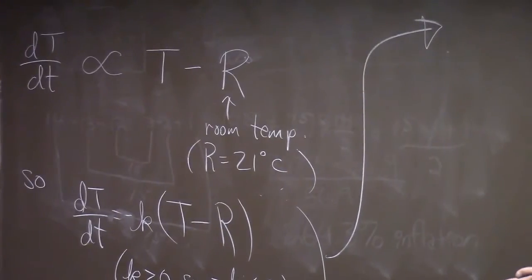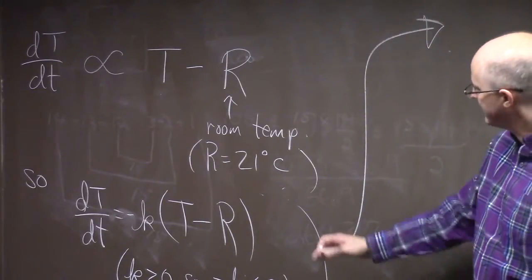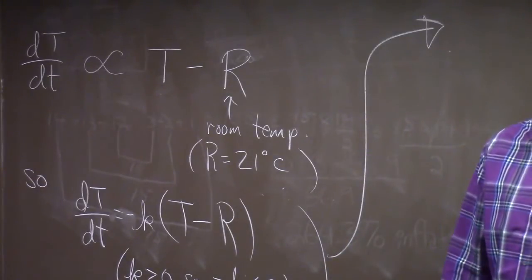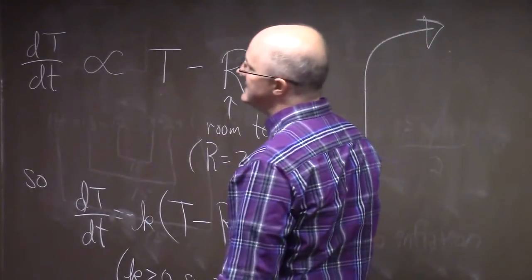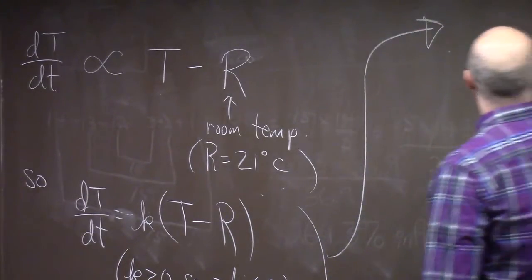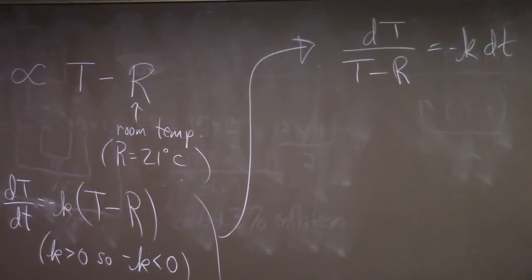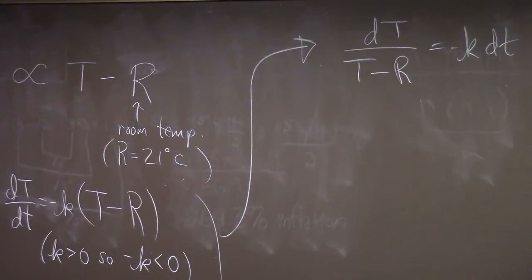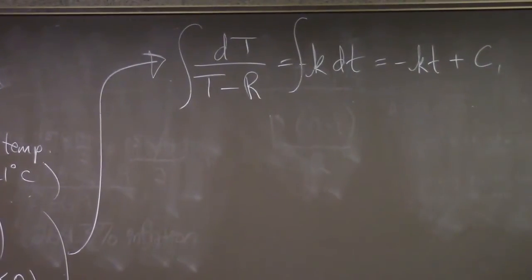Let's go ahead and solve this differential equation, keeping the K and the R in there instead of picking specific numbers, though to solve the problem we need to pick specific values for K and R. R is easy, R is 21. K is a little trickier. You need to use the fact that it cools to 58 after one minute. The initial value of 60 is going to affect the value of the arbitrary constant. So when we separate variables here, little t and capital T are the variables, R and K are constants. I've got all my capital T's on the left and all my little t's just in the dt there on the right.